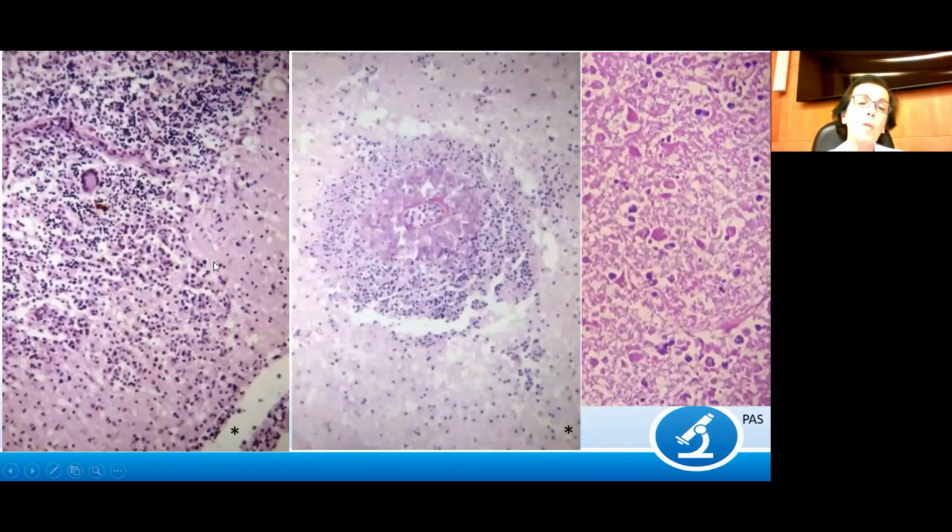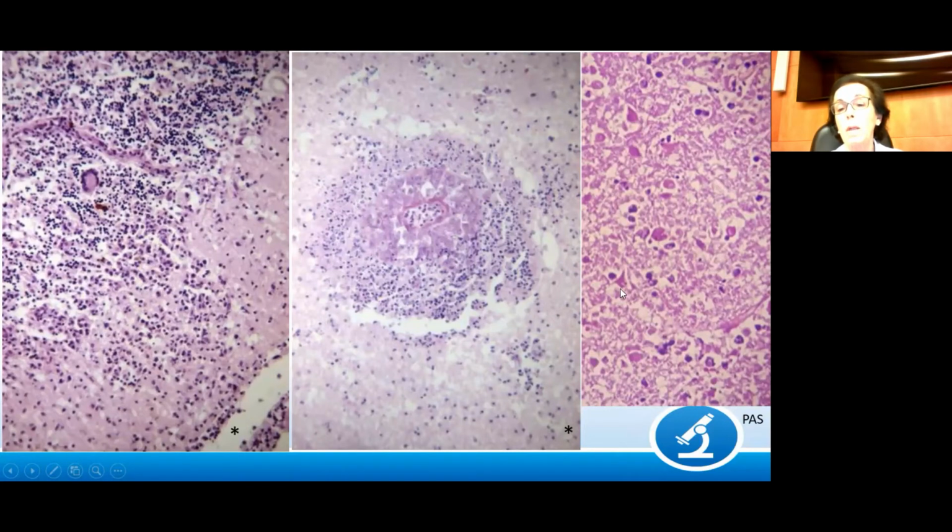So this is granulomatous amoebic encephalitis because there are giant cells. Granulomas are not very well formed, but there are lots of giant cells, necrosis, inflammation. The amoebas can be free, but they tend to surround vessels. Here there is a vasculitis.